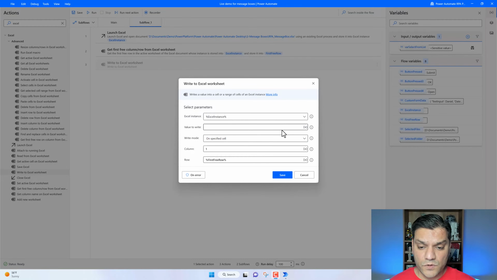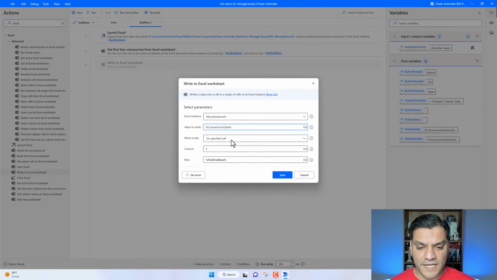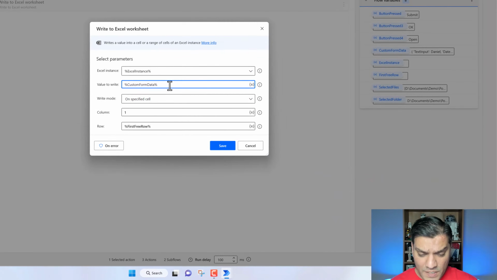Here's the trick. You go to the right to the value field. Click on the variable section, and you grab the custom form data, but in here we are going to do a little bit of manipulation. You go past the % sign and then you open up these square brackets. In the square brackets, I'm going to put 2 single quotes, and now you type in whatever was that variable that we selected for the full name. So let's confirm that as well.